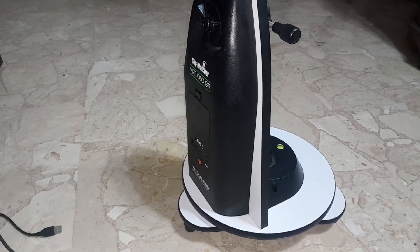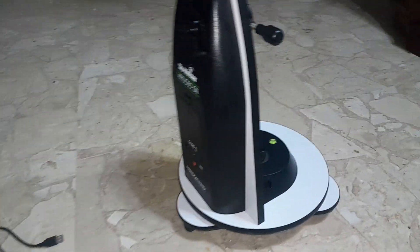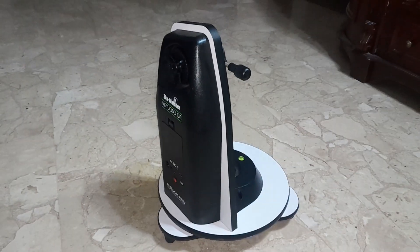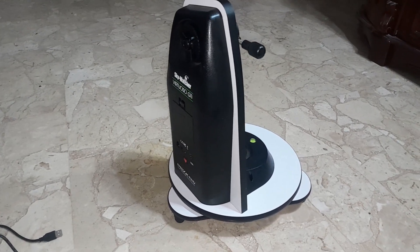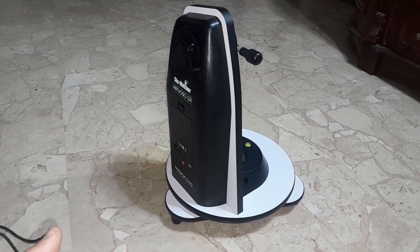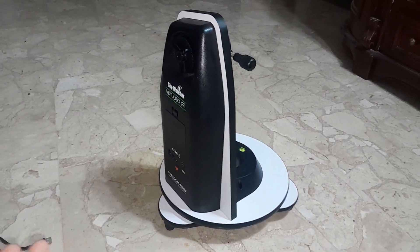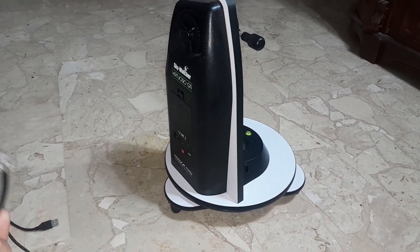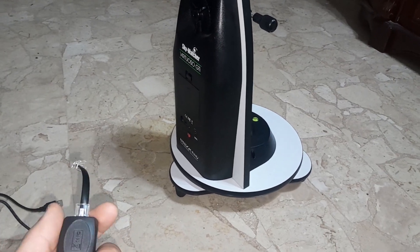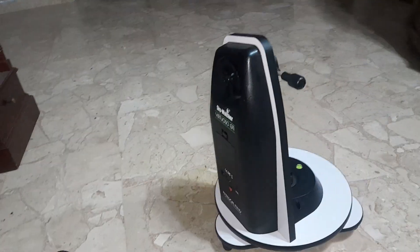The only thing that fixed this was actually a mistake I made. I found this solution when I tried to update the mount firmware from Skywatcher via Wi-Fi — because this mount works with Wi-Fi and doesn't have a hand controller. During that update it stopped and ruined everything. The mount wouldn't connect and was useless. Many people call this 'bricking' your mount, because literally it is useless when this happens.